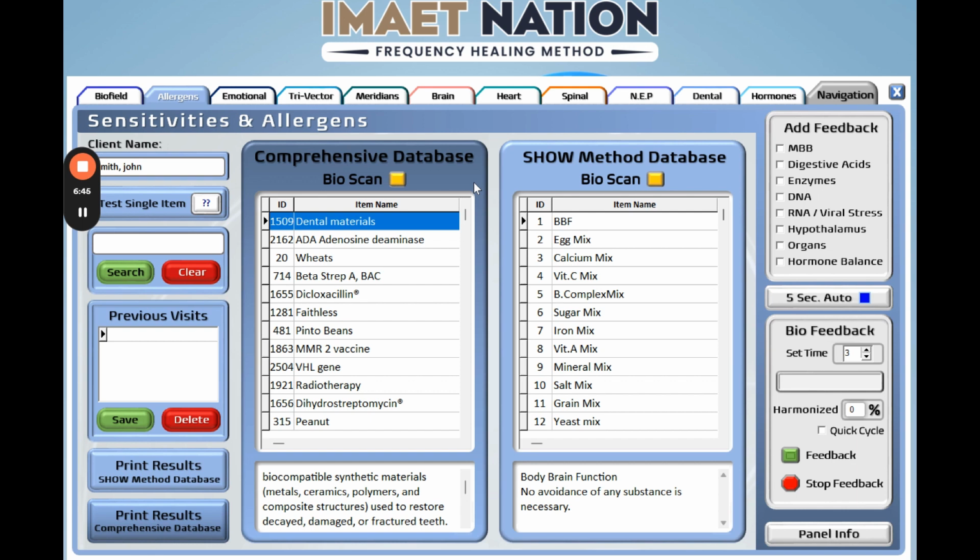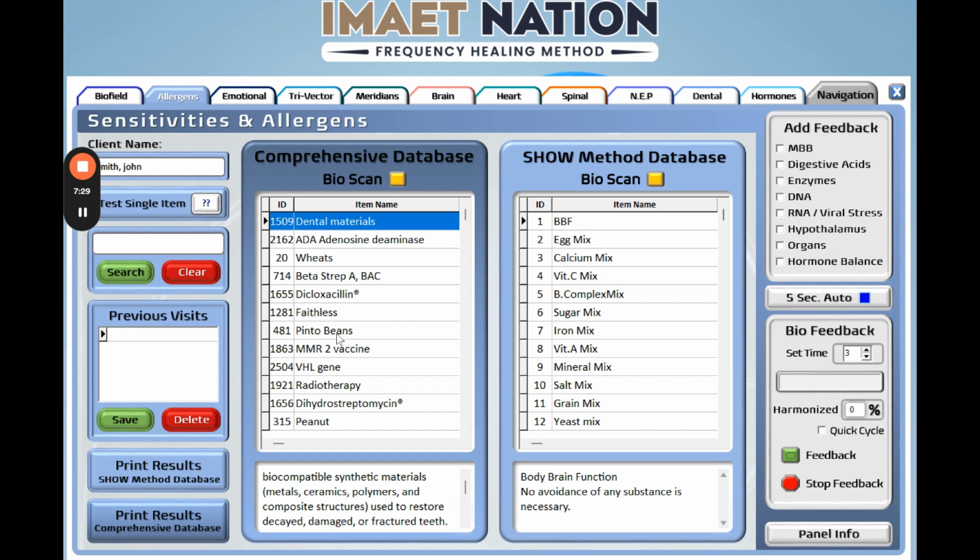Okay, once we come in and do this bioscan, it's going to rank these items high to low as far as what the body is aware of. Now, that doesn't necessarily mean that it needs to be treated, though. We still need to test each item to see if the body is triggered by it, if there's an allergy to it, or if it's barely aware of it. And a lot of people ask, well, why doesn't it just rank it from the most concerning to the least concerning? It's a little bit complicated, and it's like we're muscle testing, and we've just asked the body to tell us what it is the most aware of and the least aware of. Doesn't mean it's a problem, though.